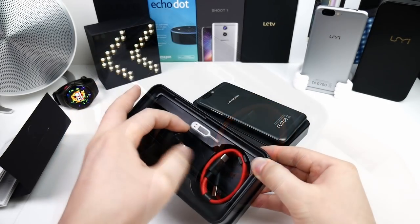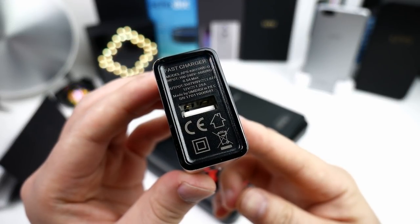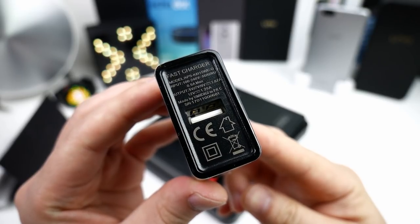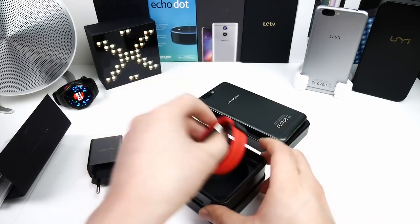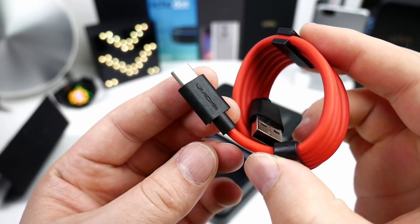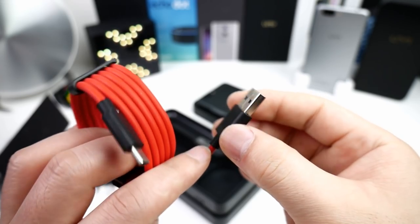First let's have a closer look at the big fast charger. There's a CE logo and you here see the specifications. It should be able to charge the phone's built-in 3780 mAh battery fully in about 100 minutes. The USB Type-C cable is in red and black, and the connector is also branded as you see here. Pretty standard but nice.